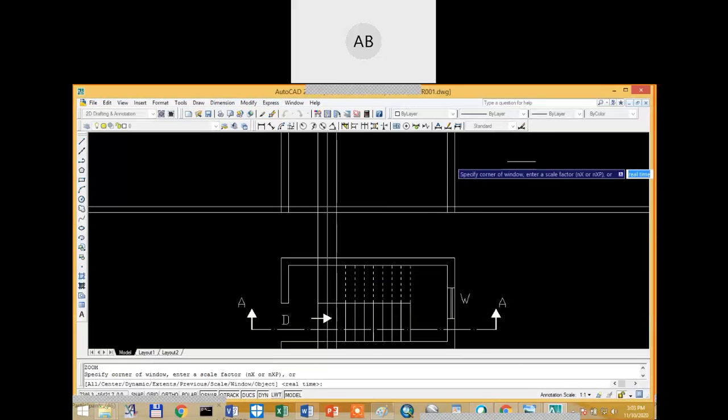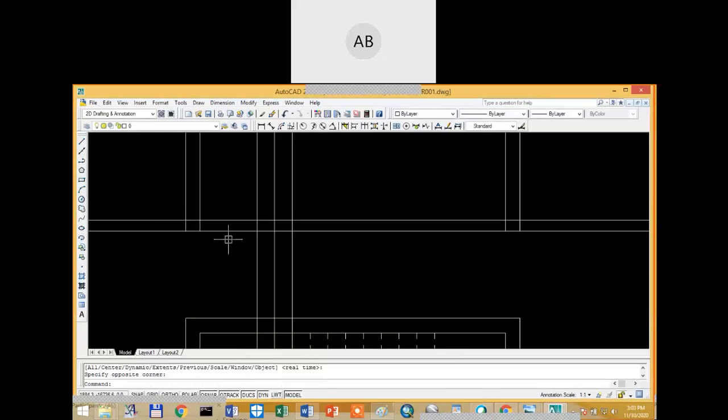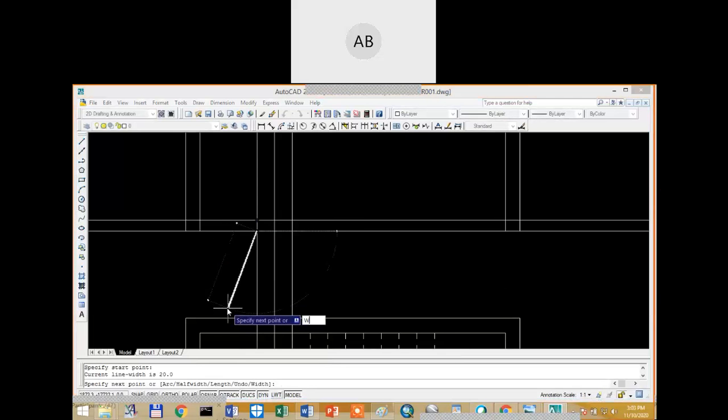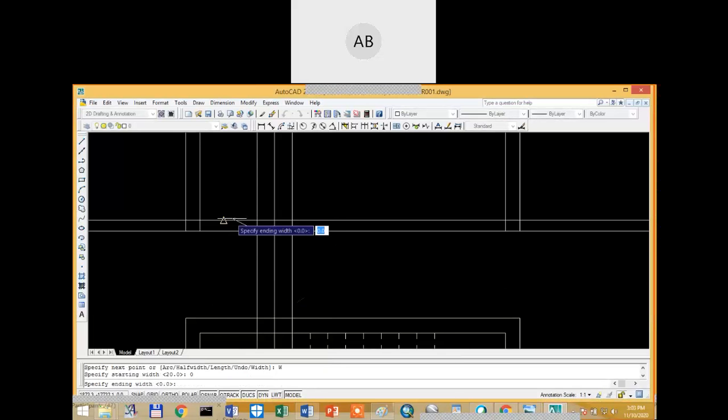So here I can use the polyline PL to draw from here, and in terms of the width I keep it as 0 up to here. Specify the width 0.